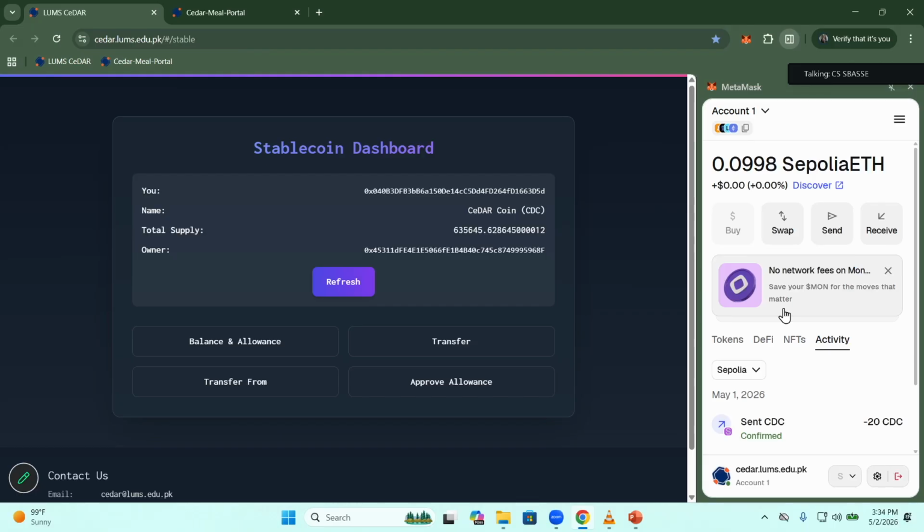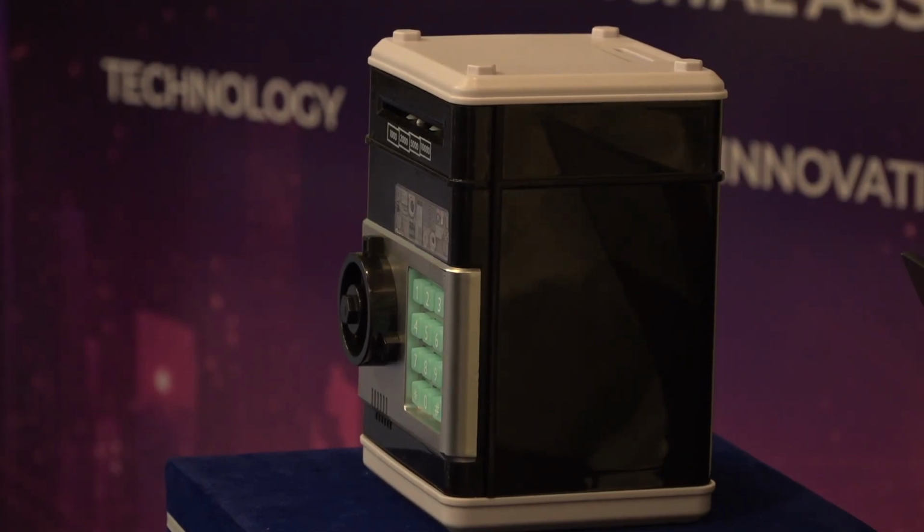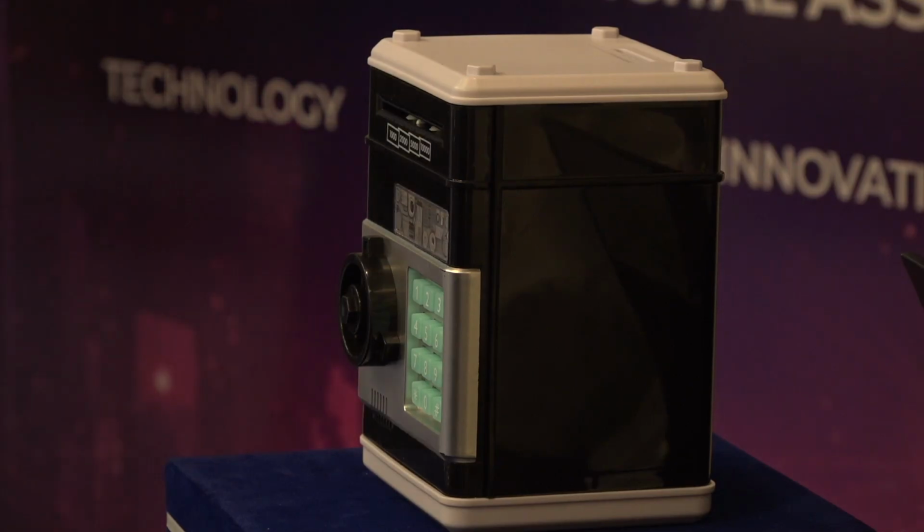Now, this screen is not showing the view of the issuer. This is the view that I, as a user, would see. And I want to check my balance. So that ERC20 token standard provides me these 4 functions: checking my balance, transferring my coins to someone else, or I can delegate authority.